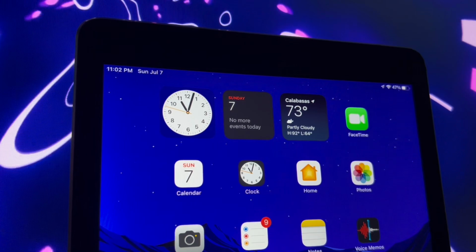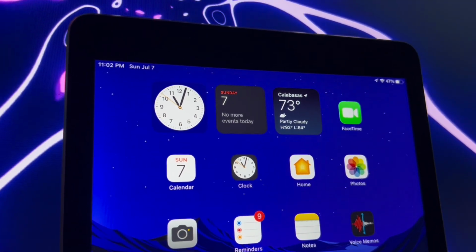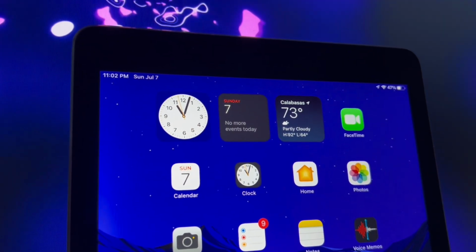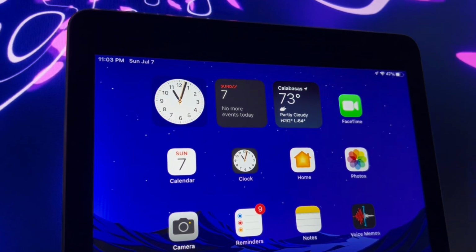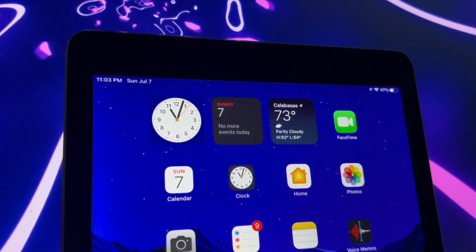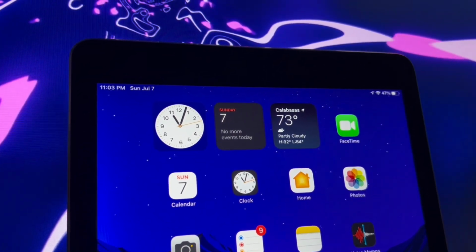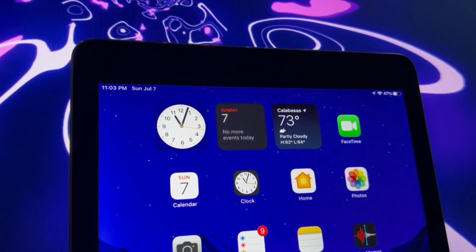But I will say, if you do want to splurge a little bit, I would definitely recommend an iPad 9th or 10th generation. It'll definitely save you money in the long term. But I will say, for the short term, the iPad Air 2 is not a terrible deal if you can find it for $80 or less. I would say if you find it for $100 or more, you probably shouldn't buy it. So overall, my feelings on this are kind of mixed.